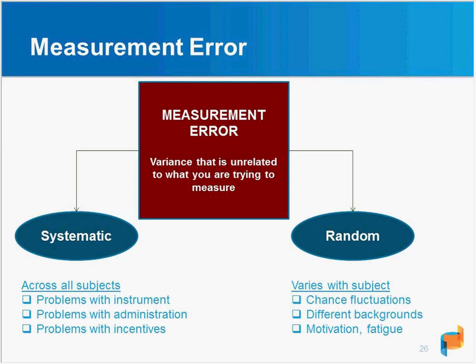Now, systematic errors can be linked to problems with an instrument, like bad formatting or bad response options. Systematic errors can also be linked to the way the instrument is administered, involving a lack of standardized procedures, or to policies and incentives that influence how people respond. Random errors really just pertain to individual differences in people, such as their native language or prior experience, their personal motivation or fatigue level. What is important for you as users of instruments to understand is that we can't do much to control random error, but we can exercise some control over systematic error.